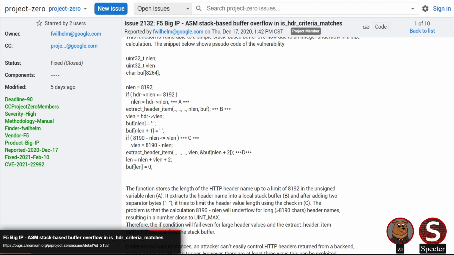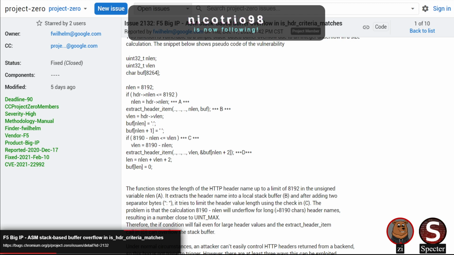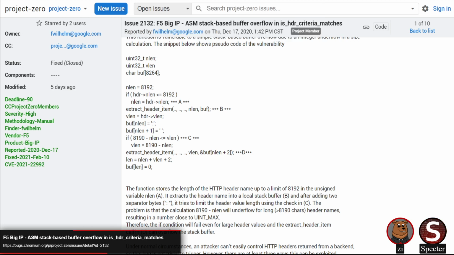Yeah, well, I mean, it's basically calculating the remaining space in that buffer. You're describing the math, but the gist of it at that point is just saying, whatever space the name of the header didn't take up, subtract that from the total size. Well, it's not actually the total size, which is where the issue comes in, but subtract that from the total size that we were allowing for it, and then read into it.